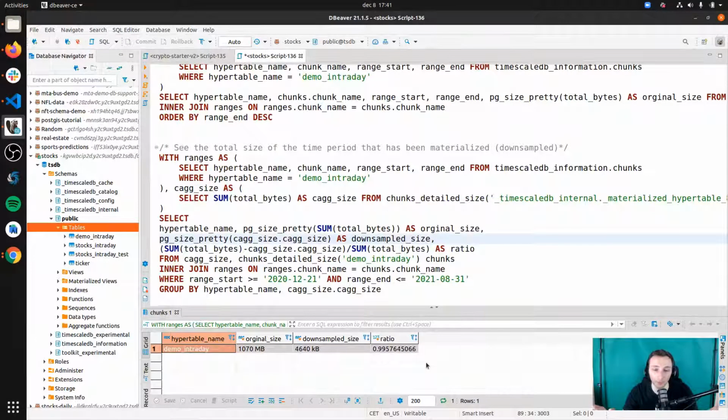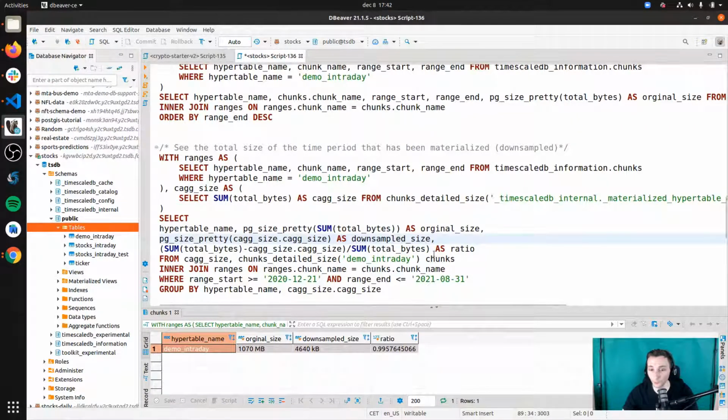As you can see, we downsampled a lot in size, and in practice, what this means is that instead of having minute level data, now we have data per day. Instead of having data for every minute, we have data for every day, and obviously for every symbol in the database.